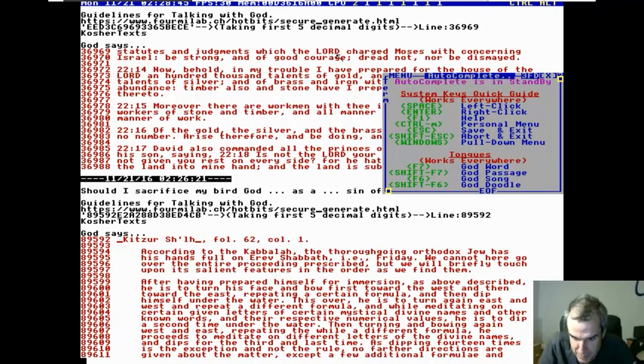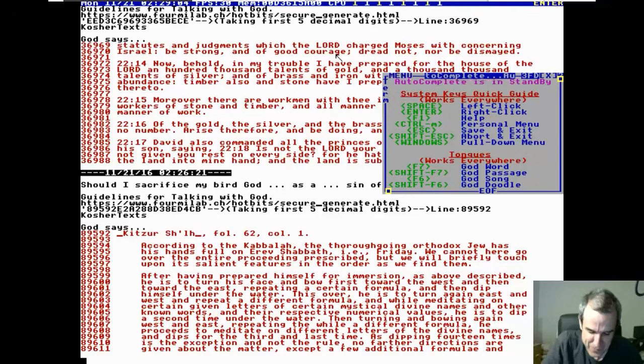He proceeds to meditate on different letters of the divine names and dip the third and last time, as dipping 14 times as the exception and not the rule. No further directions are given about the matter except a few additional formulae.